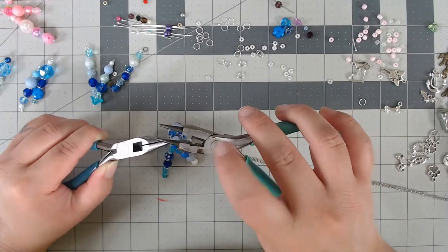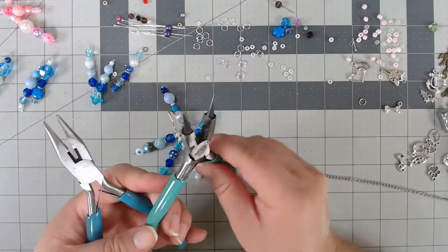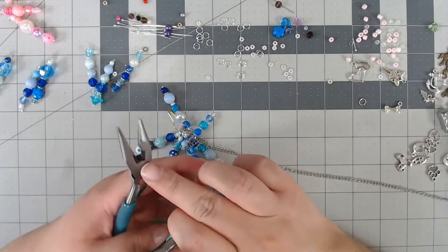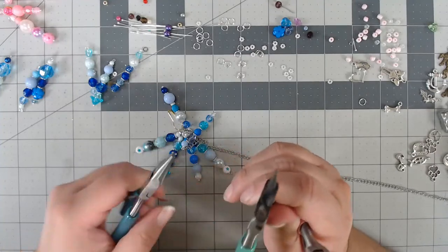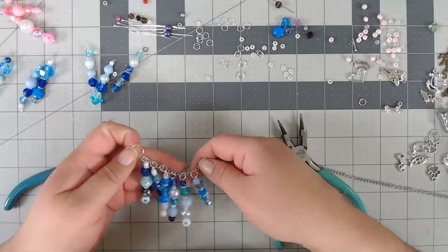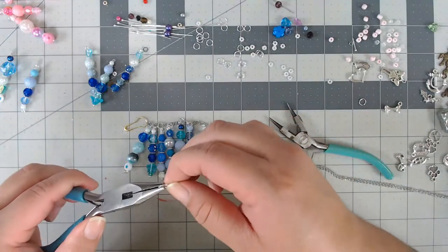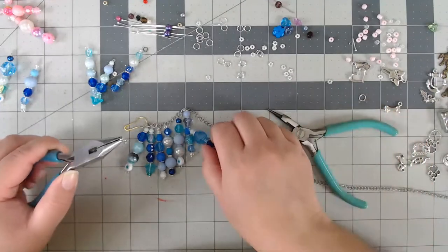These are just a pretty basic set. I believe I got these at Walmart. I just noticed how they're kind of rusty. I've had these for a while. It's this basic set right here. It comes with these cutters, wire cutters. And this part right here is also a wire cutter, actually. Both of these have wire cutters in the middle. And then these are the needle nose pliers. And then just the regular pliers. It's just a pretty basic set. I've had it for years. I have never upgraded these. Don't know if I ever will. They work pretty well on their own. I think they were like $10 or something.